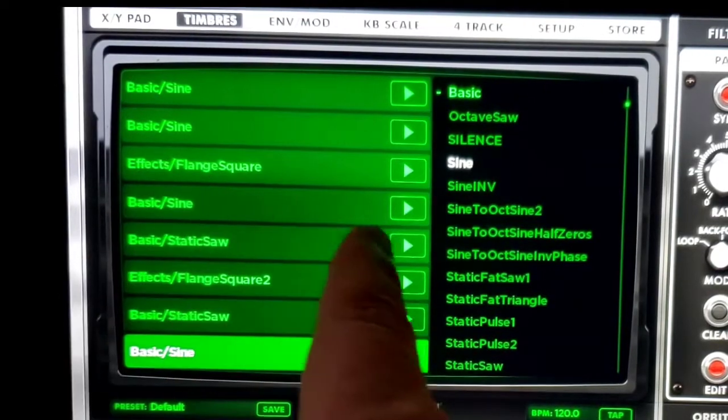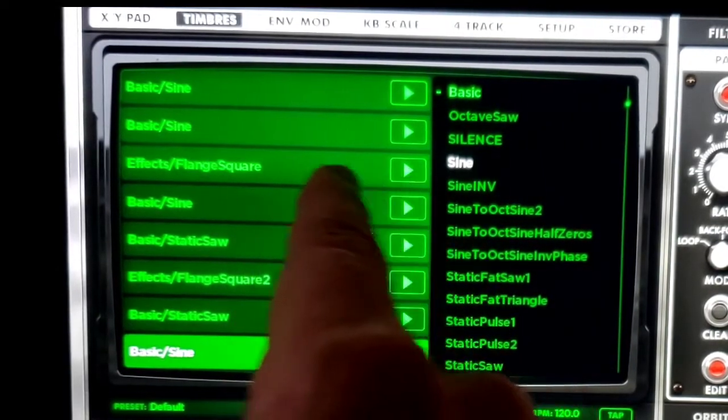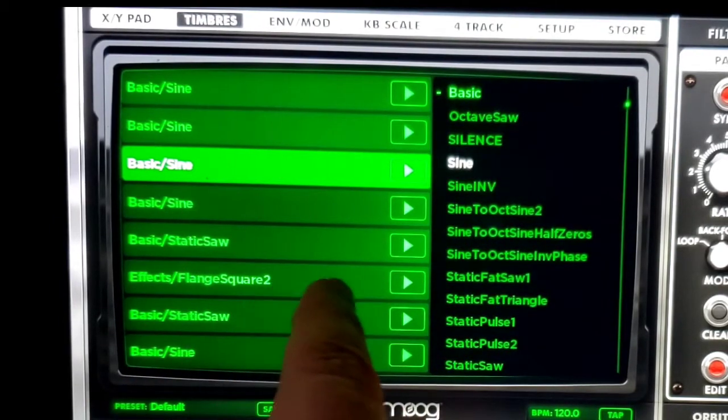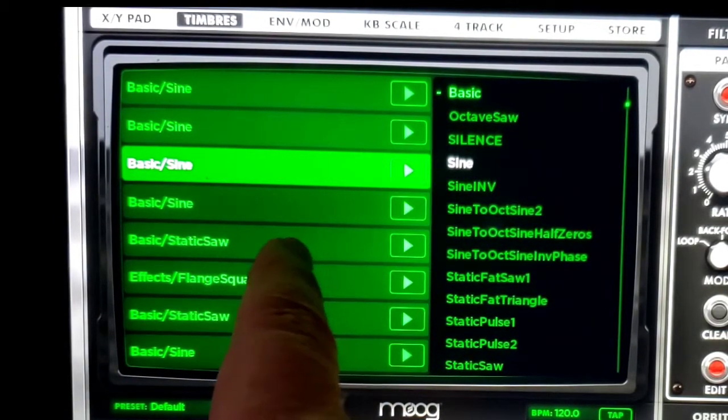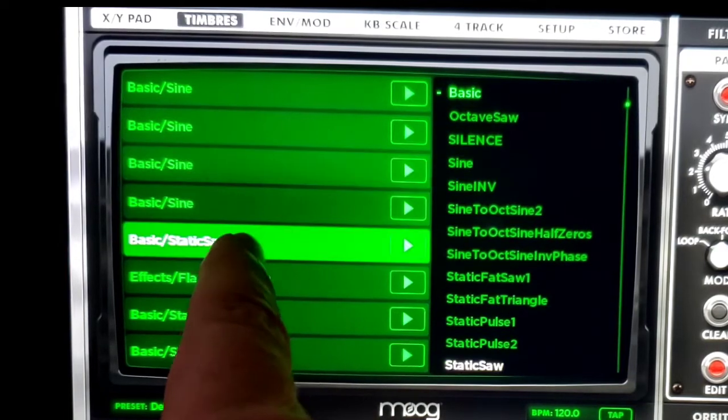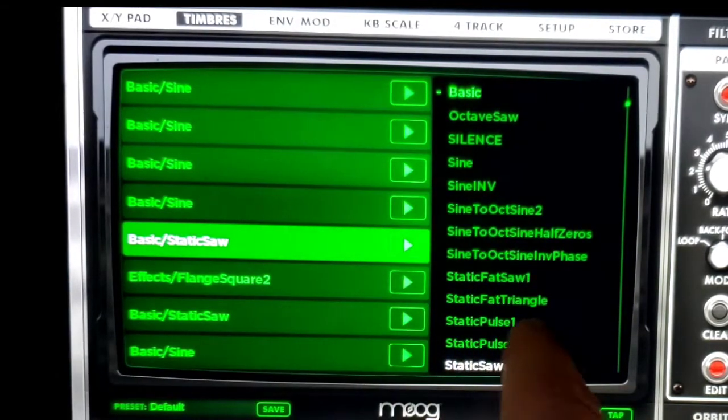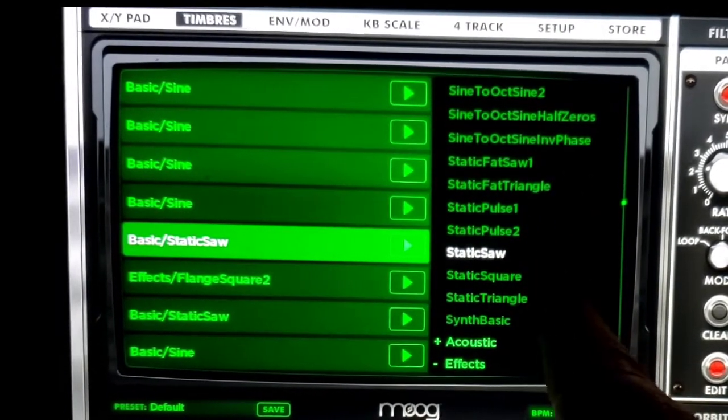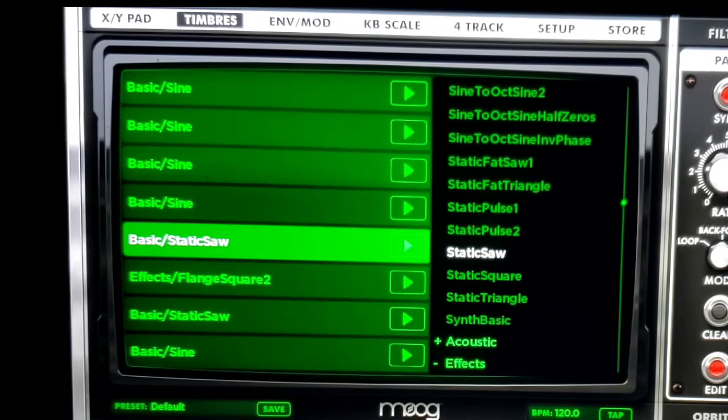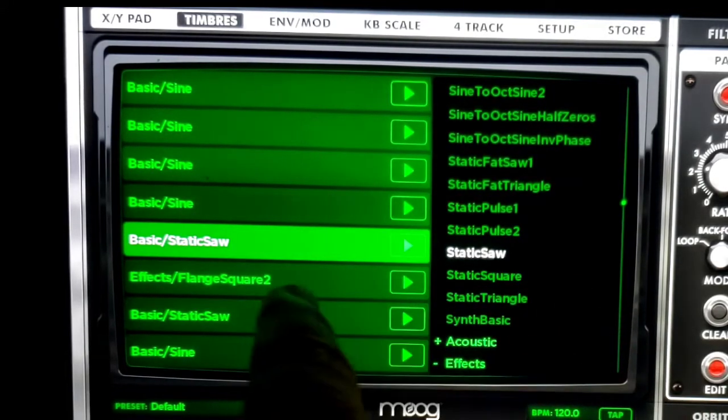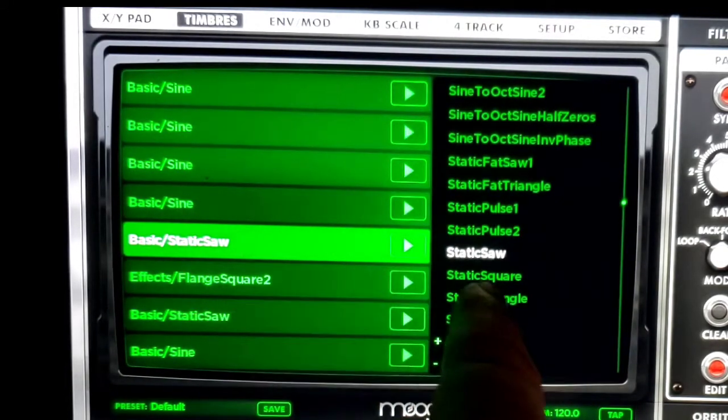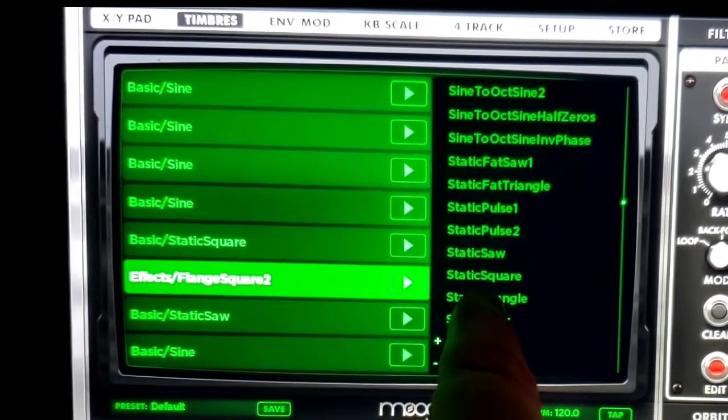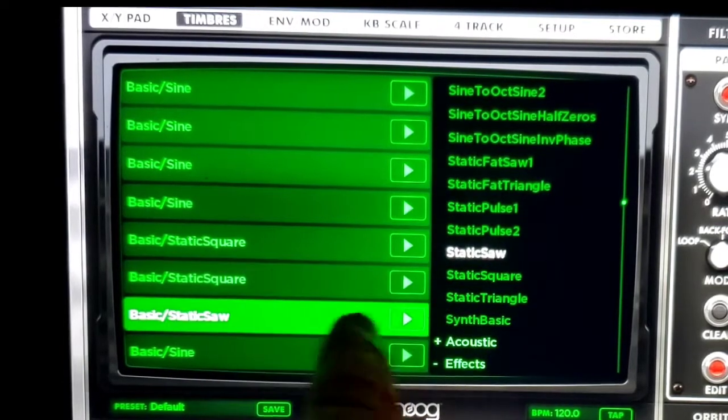That's not a sine wave, that's an effect sound, so I want to change that to the sine wave. You just click on the one that you want to change and then choose from this list or from any of these menus the one you want to put up there. I want to do square waves for the bottom part because they have a kind of abrasive sound compared to the sine wave so you can hear the difference.